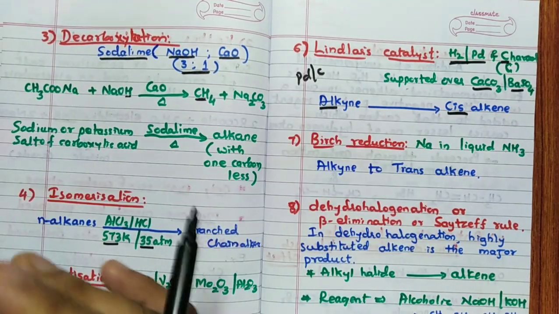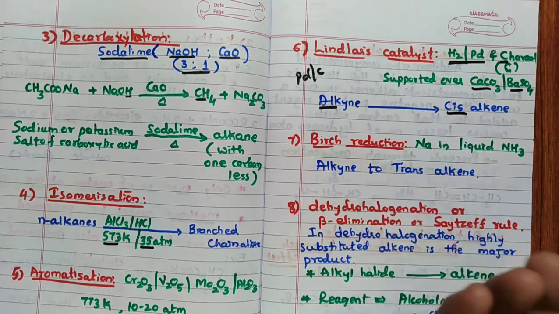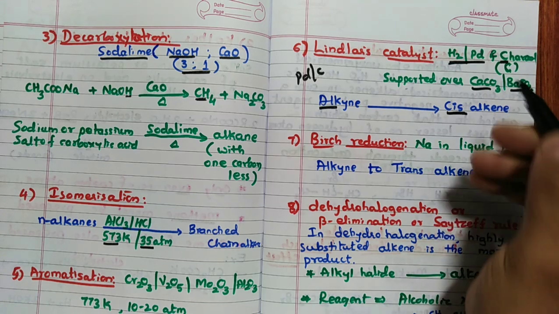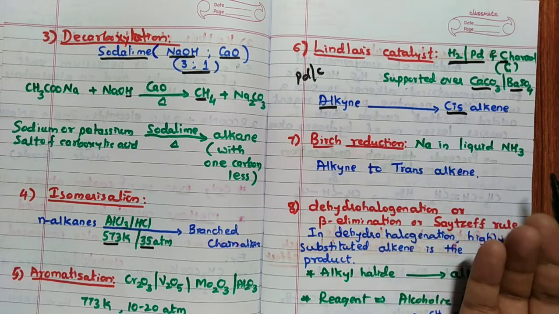It is just like this: in RNA, uracil is present, in DNA uracil is not present. How will I remember? I will remember it as RU. RU means uracil, RNA. Like this, remember. Here also I will follow the same. It is not that you should feel I am weird. Yes, C is there, so cis alkene. The remaining one is only trans alkene.